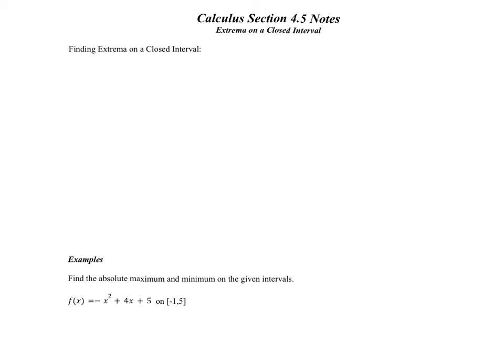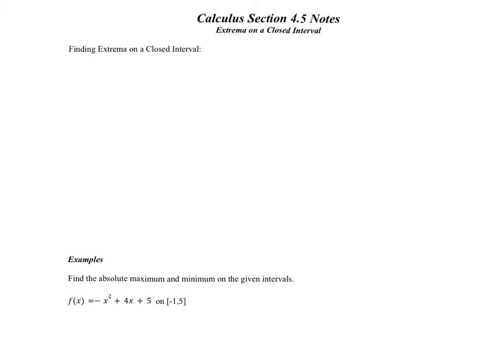All right, in section 4.5, we're looking at finding extrema on a closed interval. Now, we've certainly found extrema, maxes and mins on open intervals, finding relative max, relative mins, where we're changing from increasing to decreasing or vice versa. But we're going to use this idea of doing it on a closed interval to solve some of our future word problems that will come up in future sections.